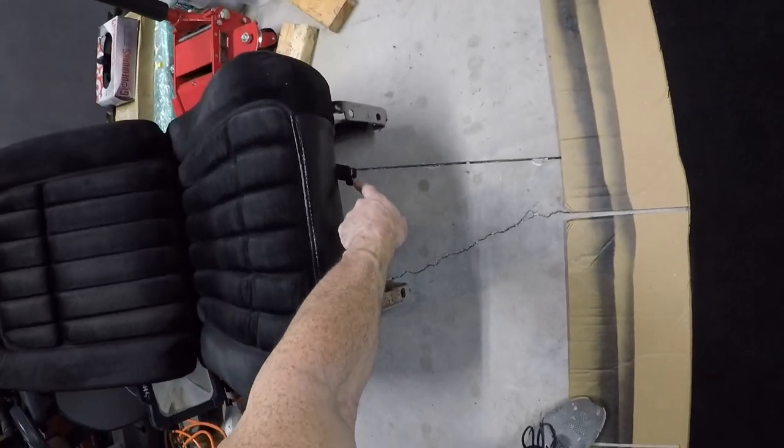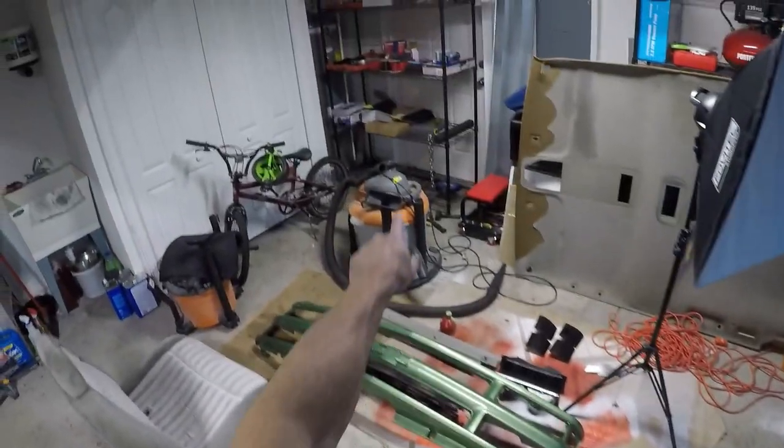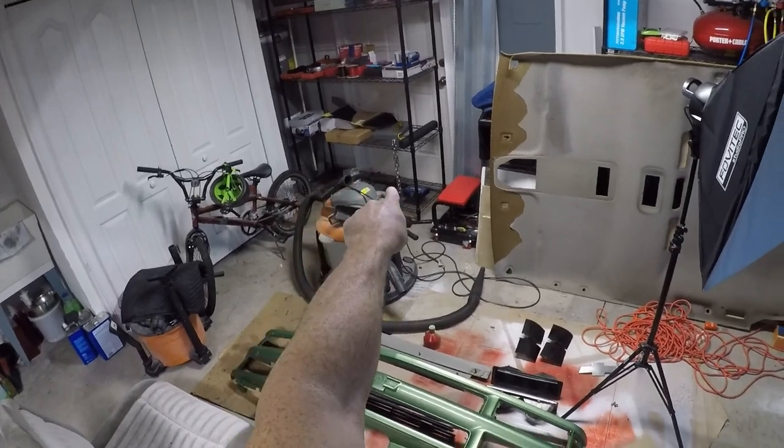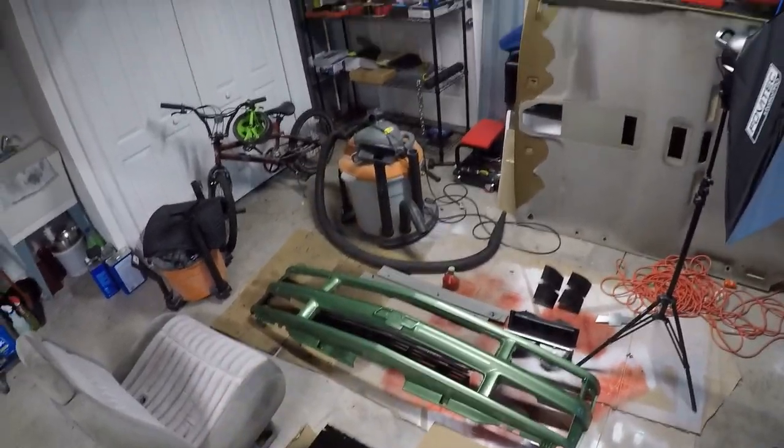I redid the little knob. That's nice and shiny. I got to do this back carpet. I did the two kick panel carpets over there. I only have the gloss version of this, and I do not want the plastic bits as shiny as the carpet, so I'm gonna have to pick up some of the flat.